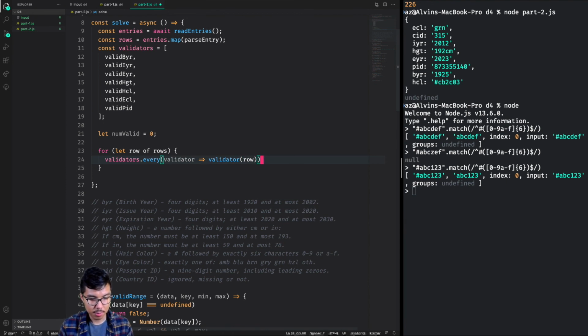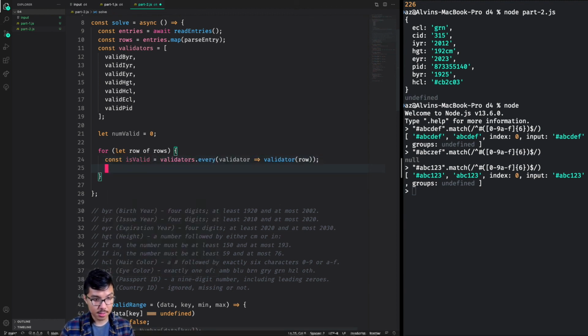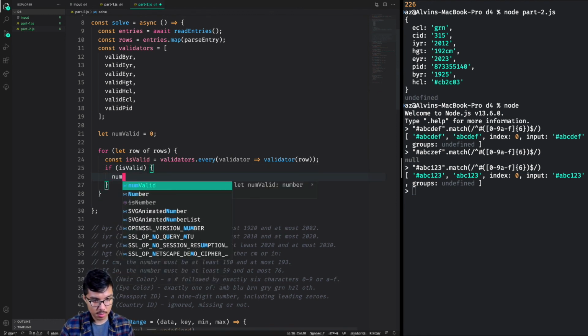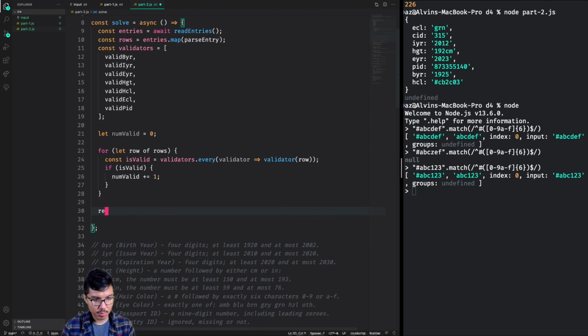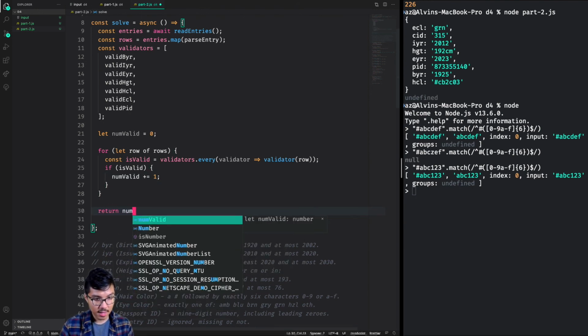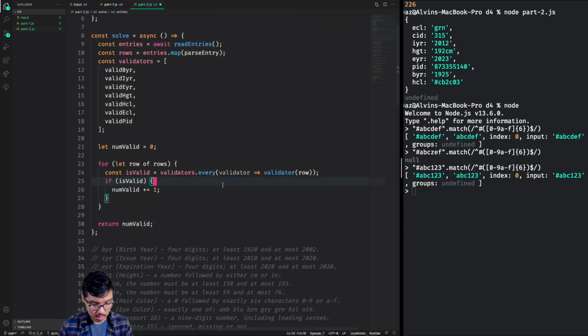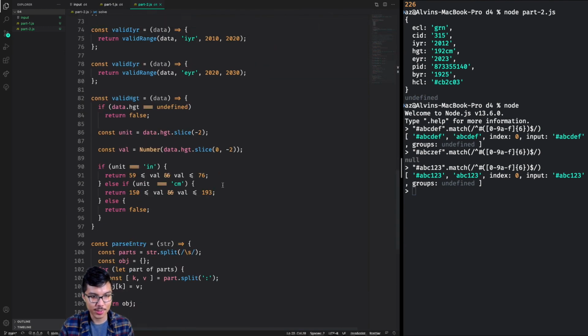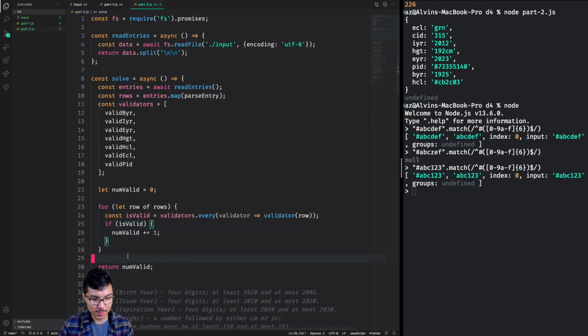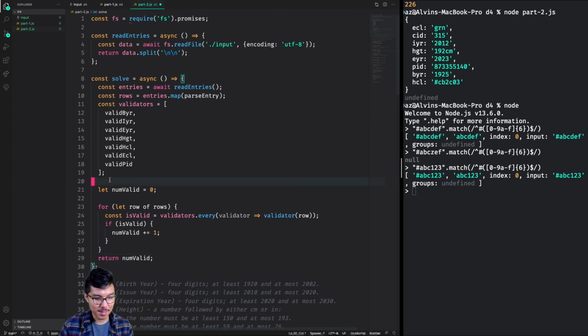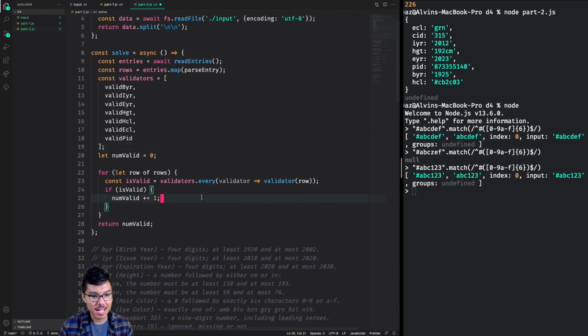Nice. So this is looking pretty good. This will give me a Boolean response. It'll give me true only if every validator returns true, right? So I'll call that const isValid. And now I can just go ahead and check that Boolean, right? So if it is valid as a row, then I'll just increment numValid. And after this for loop, I can just return numValid, right? So there we keep our main function relatively clean, although it was a lot of work to create these individual validators. In a perfect world, we could use something like a validation library in JavaScript, but I figured we should probably not do that too much in Advent of Code.